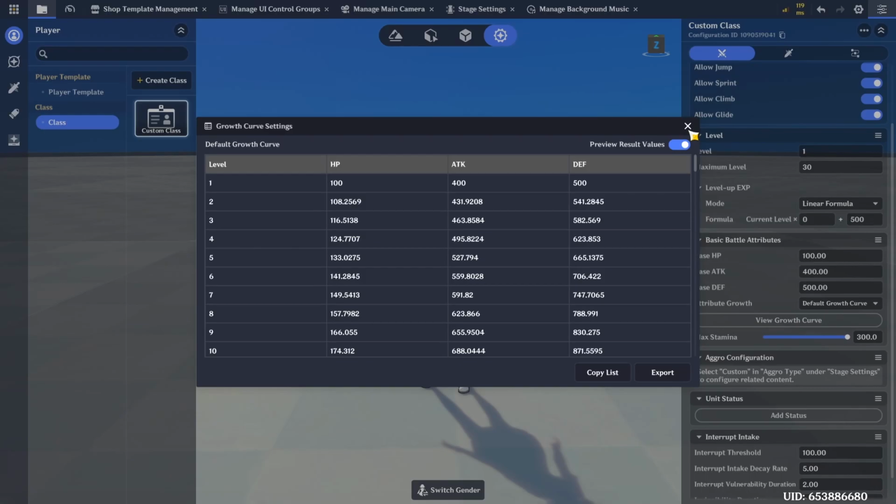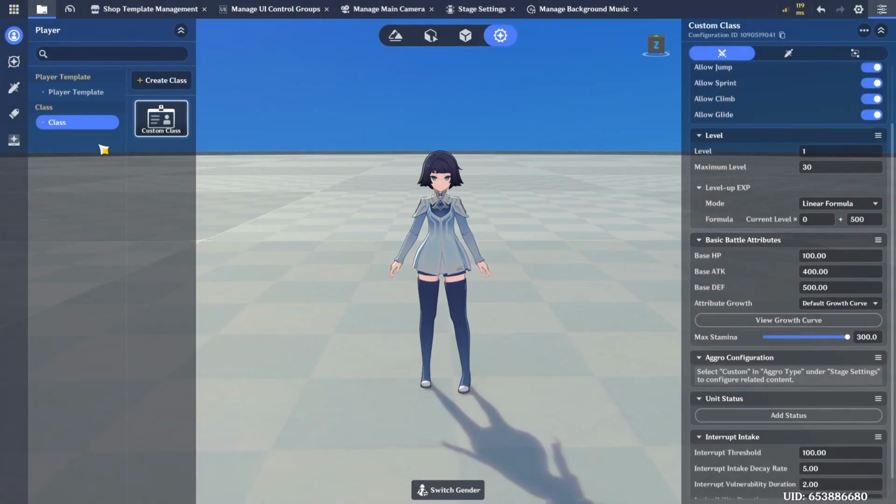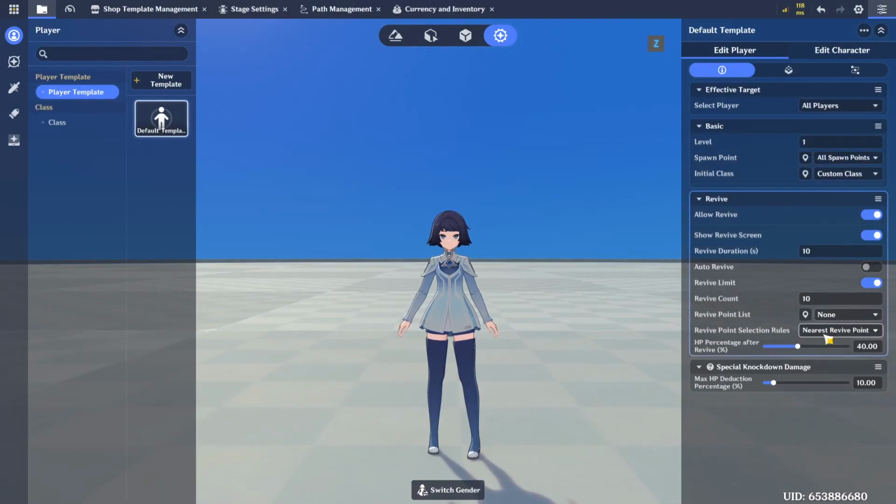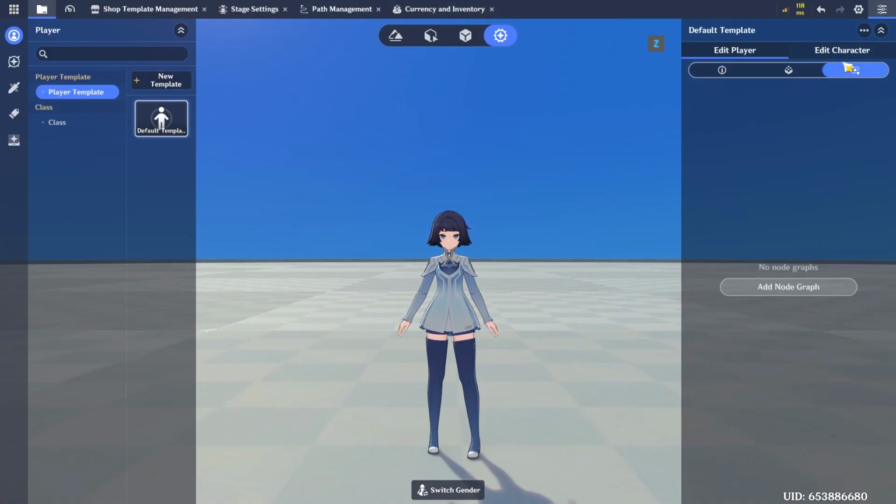And so we can close it and go back to where we were. And here we can allow our player to revive, but since this game doesn't have a death, we can just leave everything as it is for now. We can select his starting level. We can maybe make other player classes here or character classes.